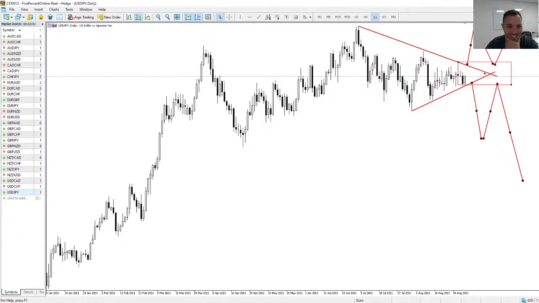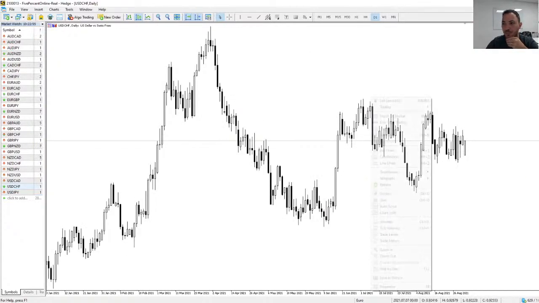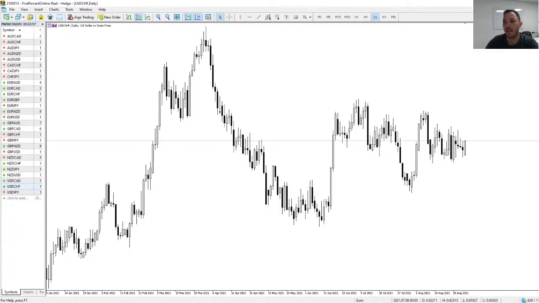So that's the dollar yen. Something similar is happening on dollar franc. We don't have the triangle as clearly, but we were having very nice price action, and suddenly we've started moving in a messy, sideways ranging market. We spoke weeks ago about this Quasimodo forming, and it broke down. We reacted to this demand back here and moved up. Now we were waiting for a pullback and then continuation higher. That didn't happen. Since then, instead, we have been moving just sideways.